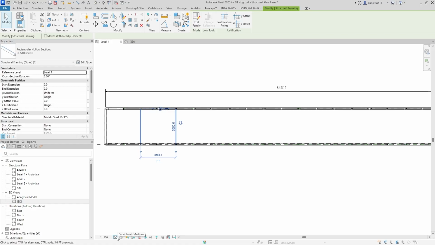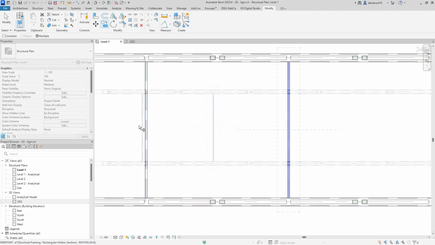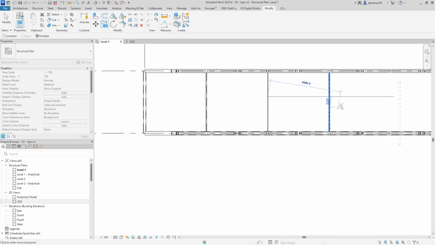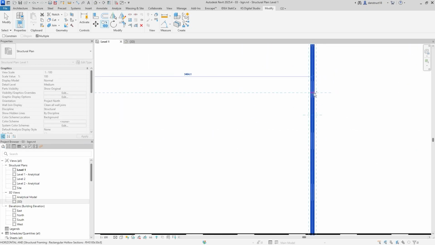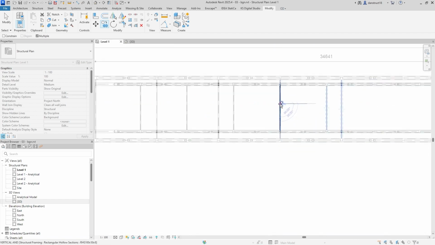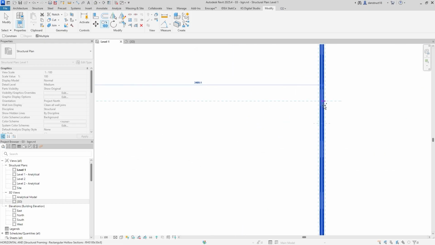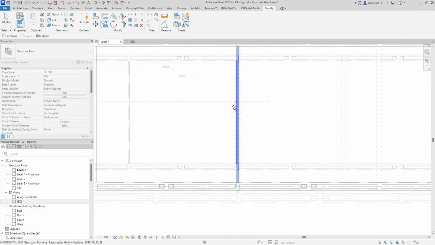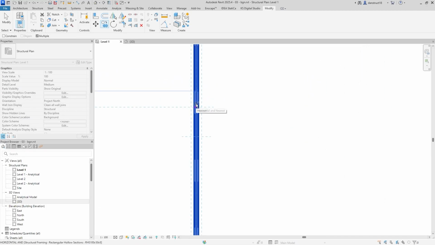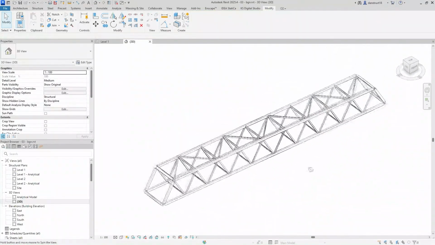Another good tip you can do is copy with a base point. So I select this, for instance, type here CO, then I go ahead and specify the midpoints, then I go ahead and paste in this direction, and I can continue until it's exhausted. I particularly like this method instead of using an array, because I'm setting that it will actually be connected to the point where I need it to be. So here, we're just going to come here. There we go. This should be the last. Great. I can check the 3D view as well to be sure that I have my beams where they are meant to be.